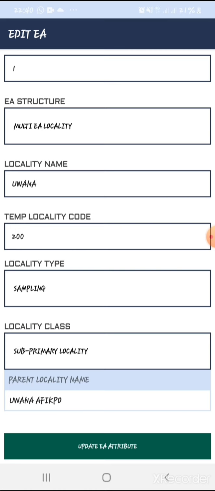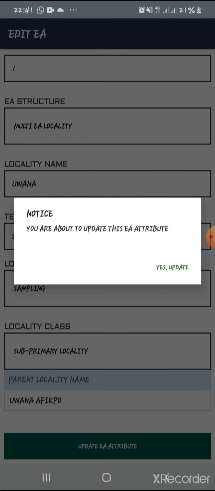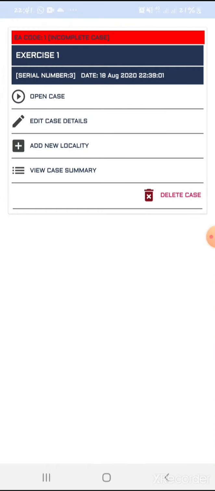Just that you can carve out more than one EA in that locality. That is why we are changing it to multi-EA locality. Because it is now an update, you will update your EA attribute, and then close your edit section.